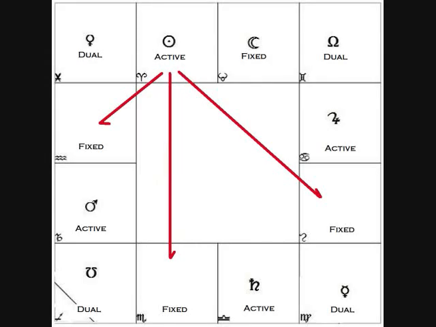Well, there's a particular formula. The formula says that a planet in an active sign, so here's where we have to know if a planet's active, fixed, or dual in its quality. A planet in an active sign, Rashi aspects all of the fixed signs except for that fixed sign right next to it. So we see that here in Aries, the Sun is Rashi aspecting the 9th house of Leo, and it's Rashi aspecting the 12th house of Scorpio, and it's Rashi aspecting the fixed and 3rd house of Aquarius.